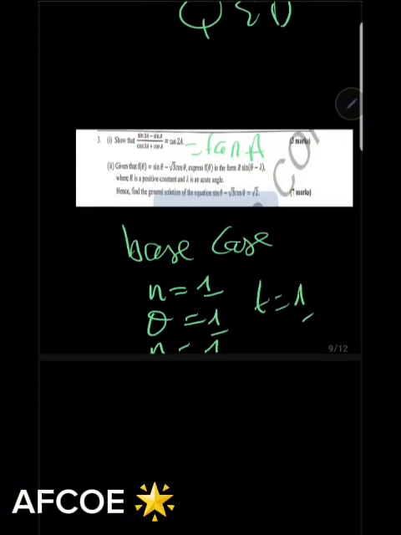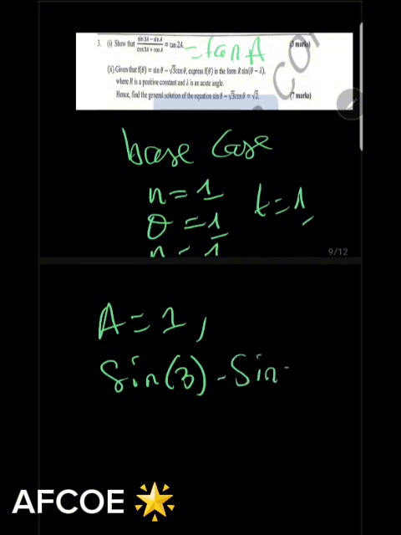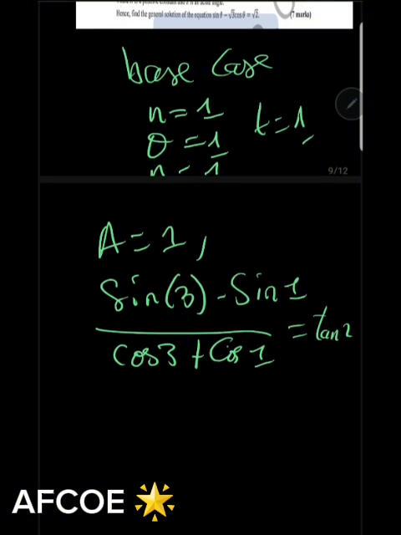So we will now substitute a equals 1, and then we will see. We are having sin 3 minus sin 1, all that over cos 3 times 1, which is 3, plus cos 1, and equals tan 2 times 1. I simply did this on my own machine, and I got the left hand side. So you can do this on your rough paper if teachers have not told you to do this. By the way, I'm not a government teacher. I teach as a part-time teacher.